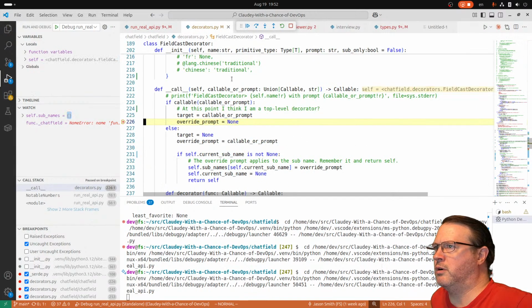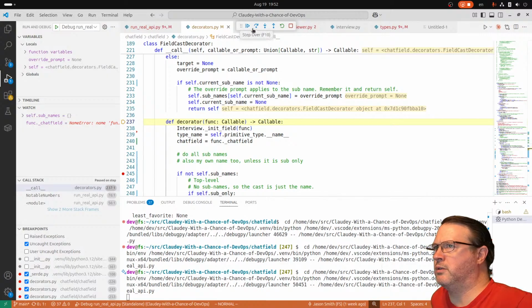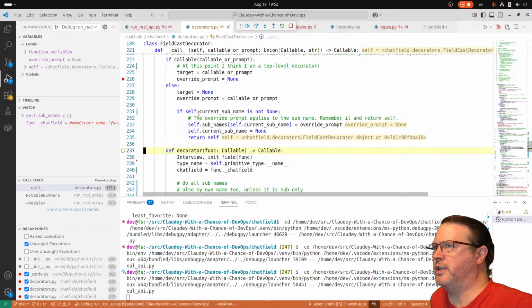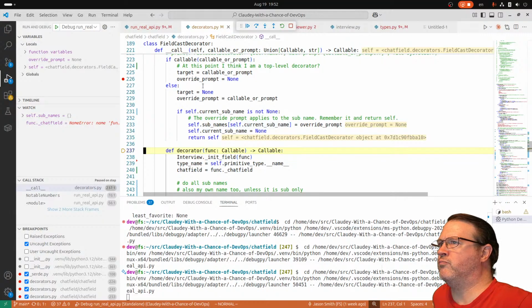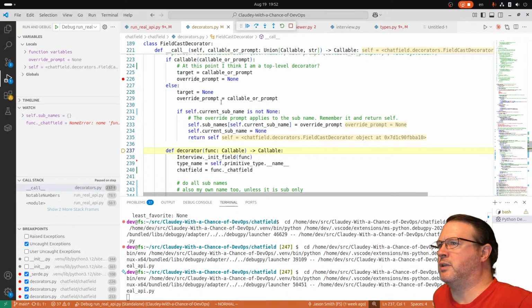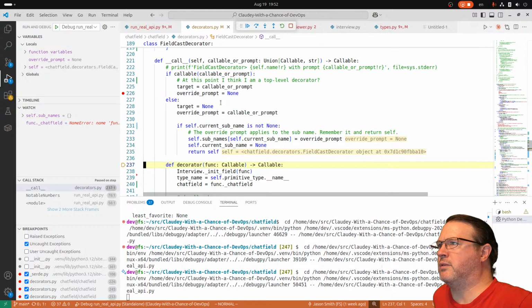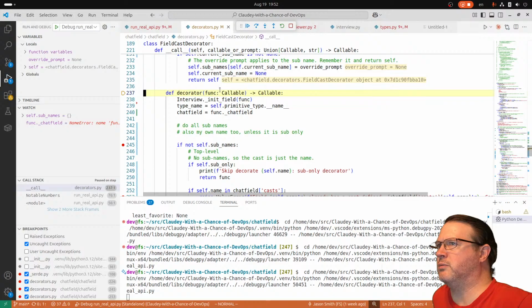Go. Okay, so here it's being called in again, the favorite. Let's just step over. The decorator. So we're defining the decorator. So the favorite subnames, current subname. The target is callable. The casts work. Let's see, what do I want to do?